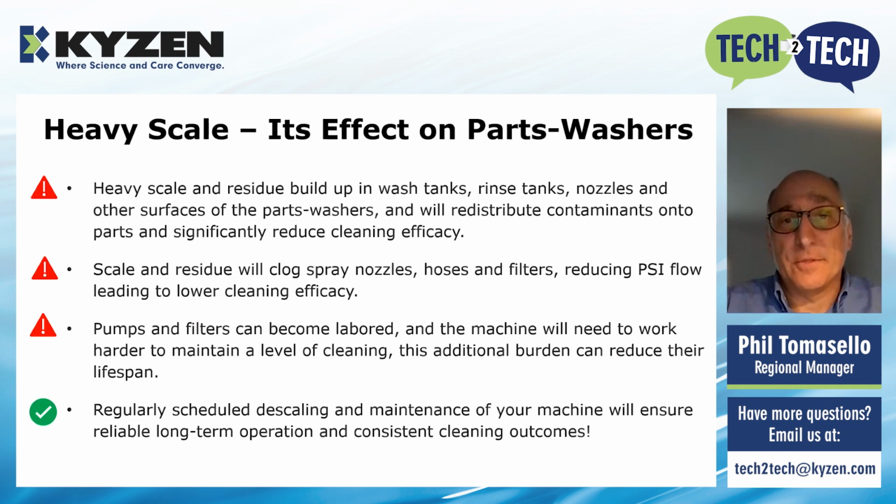Pumps can be burdened over time. If filters are getting clogged, it's really putting a lot of extra work on the pumps and can lead to pump failure. Again, take a look at that, but heavy scale has a big impact on that. If you regularly schedule descaling and maintenance of your machine, you can set yourself up for reliable, long-term, and consistent cleaning outcomes.